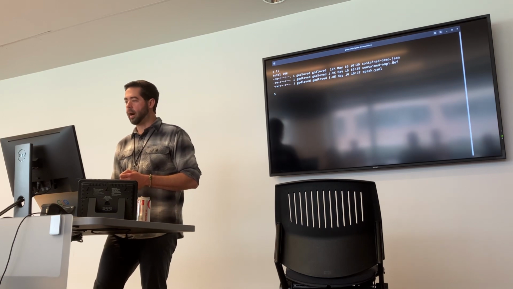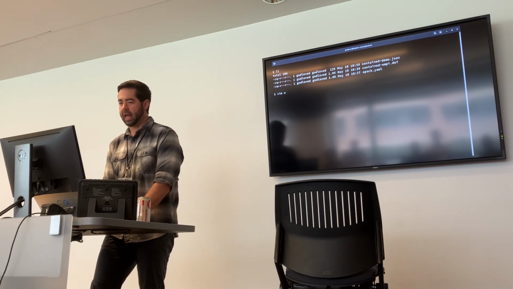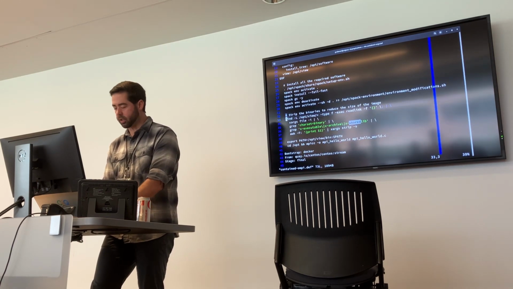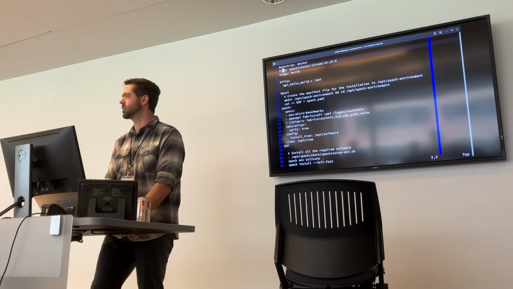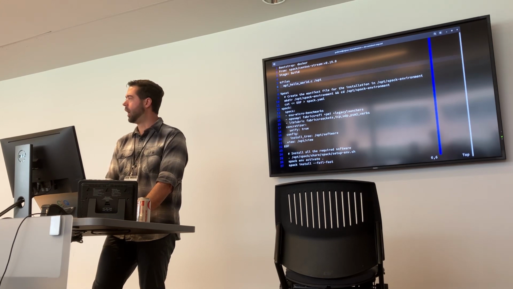On the Apptainer documentation webpage, there's an example definition file for installing OpenMPI. I used that as a starting point, and this is the result of that. I'm not going to go through this in detail. The basic thing I want you to take from this is that this was a really difficult exercise. It was hard to create a definition file which containerized MPI properly to run within this system. So I've got this little MPI Hello World program, and that's what I want to run just for test purposes.